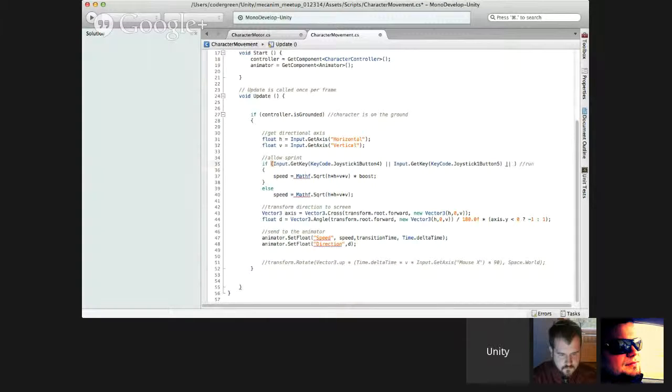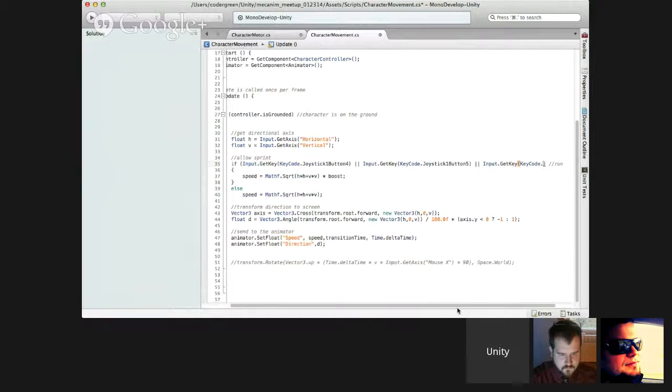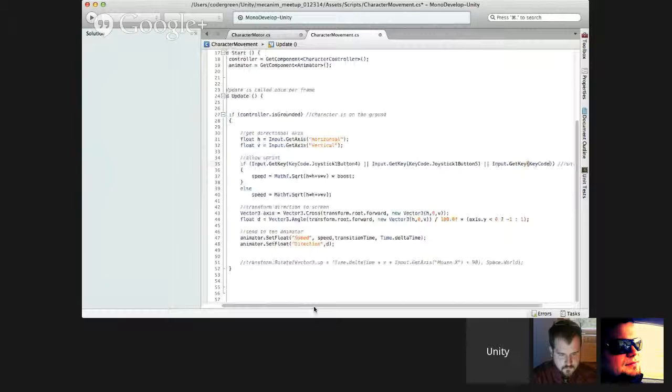Come on, Mac. All right, we say input dot get key, and we'll... Why am I getting no completions? Really? Come on. Now we see what happens when a .NET developer can't hit tab. Oh, we're gonna hit tab. Where is it? Why must you hate me so? Let's just be live here for a second. What is going on?